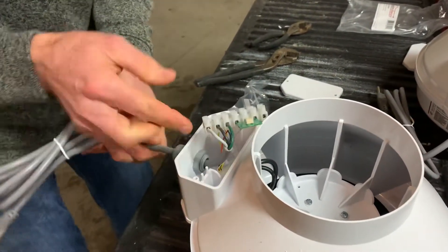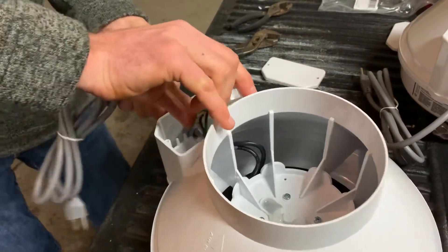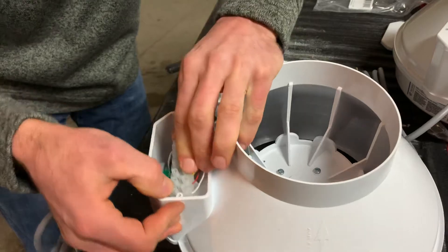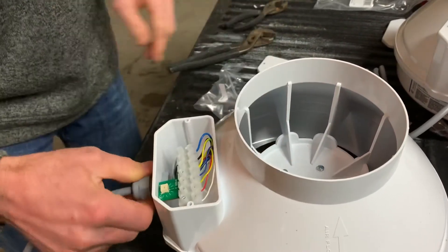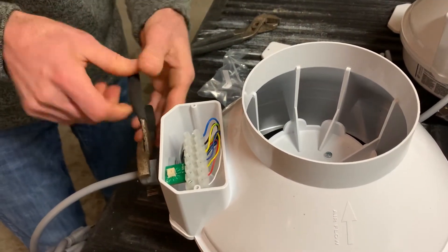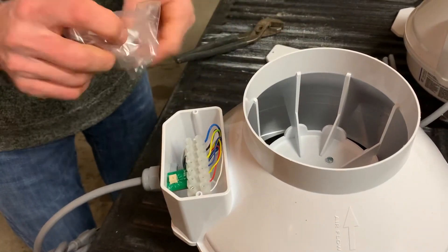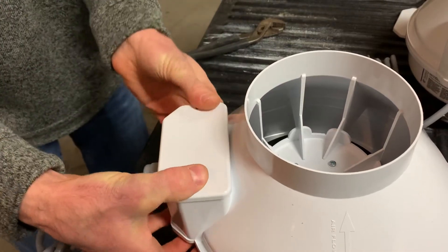Now I'm going to gently pull this cord back. You can see we've got these two prongs here. Sometimes you've got to give the cord a spin to get the wires to line back up. We're going to line those prongs up with the holes on that little plastic terminal. And then we're going to snug this up so the cord doesn't slide in and out — not too tight, just snug. I can't move that cord now. And then I'm going to take my screws and put those back in, because I'll use those for the cover when I install this fan.